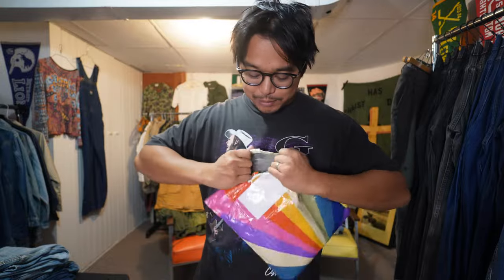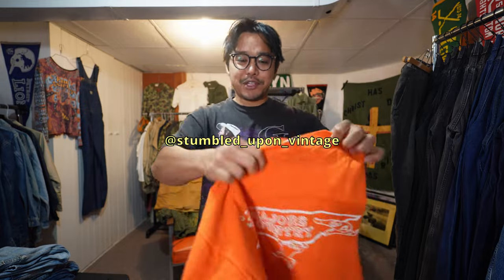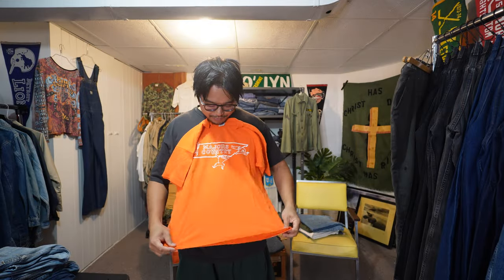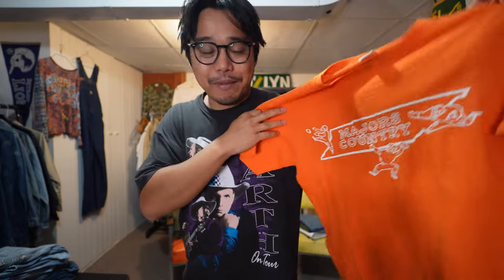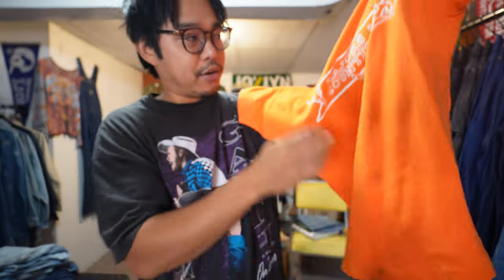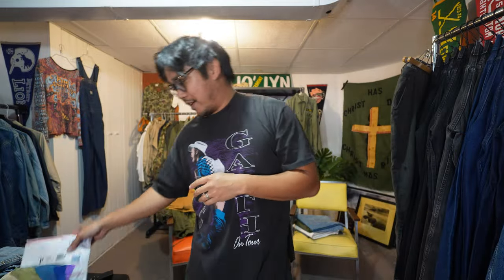This one is from my buddy Ross from Stumbled Upon Vintage — this 70s Majors Country football graphic tee. This one is gonna be personal, and honestly right now it makes me want Tic Tacs — it's like orange Tic Tac color. I plan to fade this out, so I'm gonna hang this outside. It's got a couple stains which I don't mind — I actually like it that way. There's the blue bar Champion tag. This one is from the 70s. Thank you Ross for the deal, appreciate you man — literally got here in like a day.